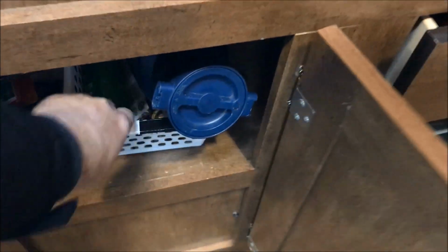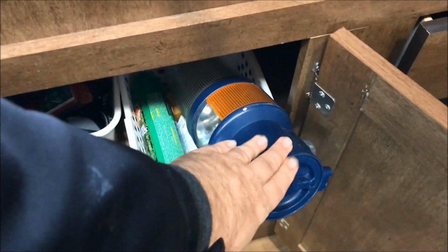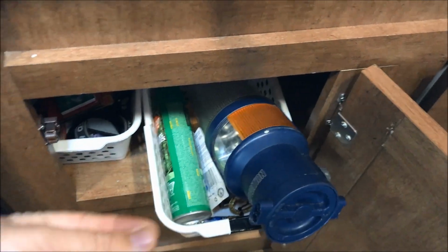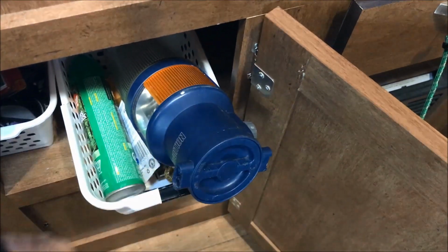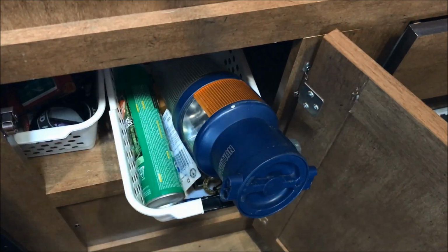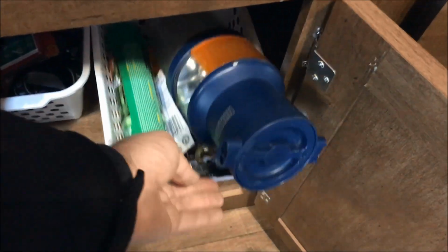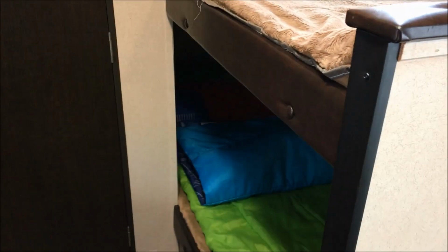It's also a good idea to go through all your cupboards and your drawers. If you've got lanterns and batteries and things, flashlights I should say, don't leave the batteries inside the lanterns and the flashlights, because there's a risk that they could rupture and burst over the winter, and then it causes all kinds of corrosion. And when you open up the bottom of your lantern or the flashlight, the springs and connectors inside can be all basically rusted out and corroded. So anything to do with batteries, I would suggest you go through and actually remove the batteries. The only thing I would say don't remove the batteries from, of course, would be your smoke detector, but anything else I would definitely take out.